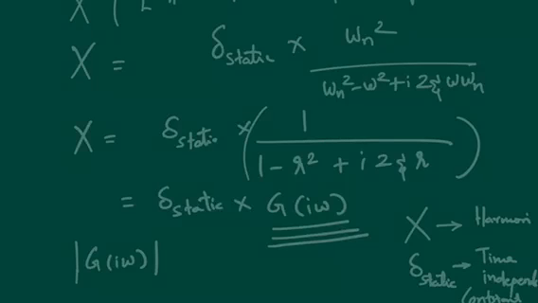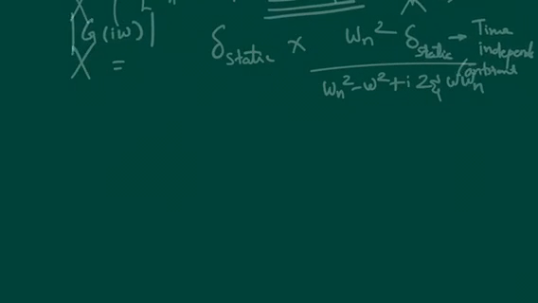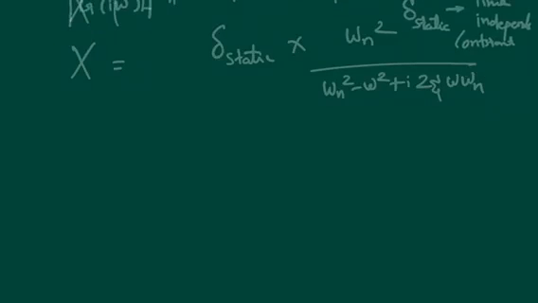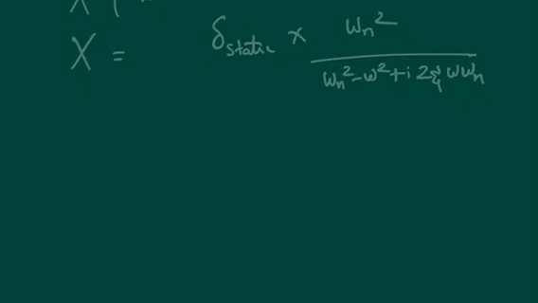So that tells you how much the response gets magnified. Make sense? Going ahead, let's now combine everything and write an expression for my x. So if I write a final expression for my x, it will look something like this. My little x of t was initially capital X e raised i omega t.